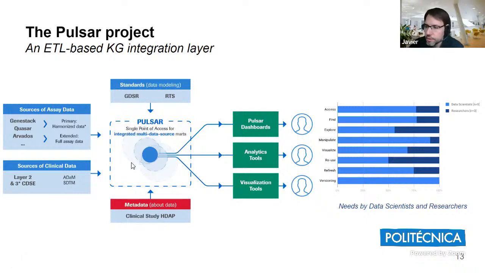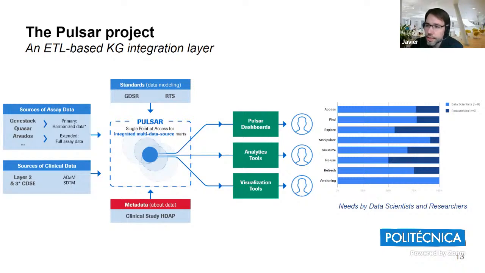So we want to have this single point of access as a knowledge graph. We also, of course, integrate different standards and different metadata, mostly for the study. And at the end, what we want is that our scientists access this data via some dashboard, via their current analytical tools. So if they use R to analyze, if they use SAS program or Python, they can access this knowledge graph as well. And then to have some visualization tool that has some statistics and some easy access to the data. So we had two main groups of users.